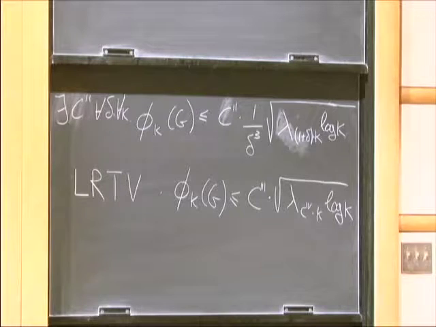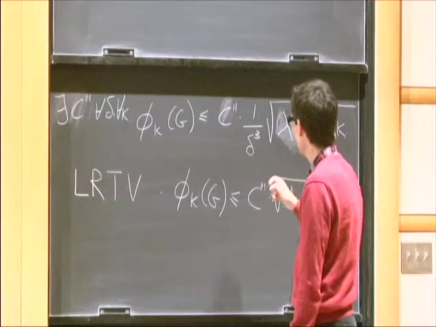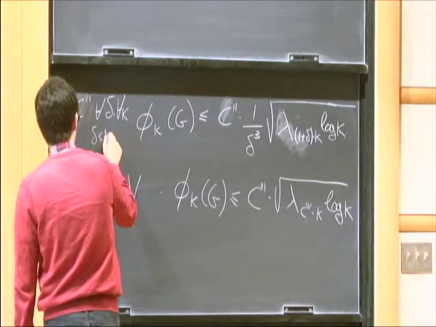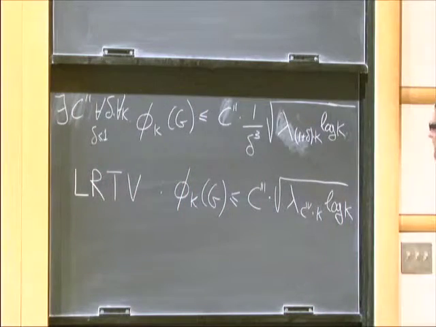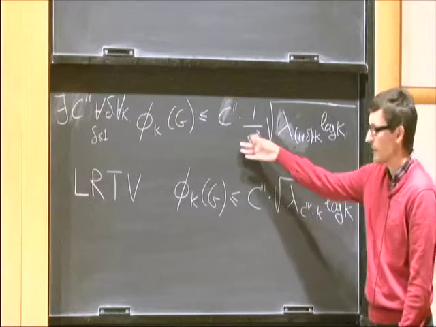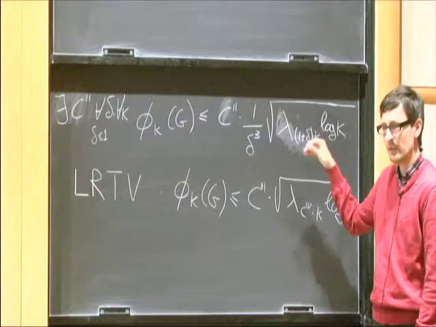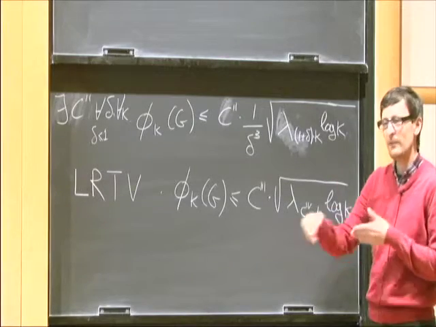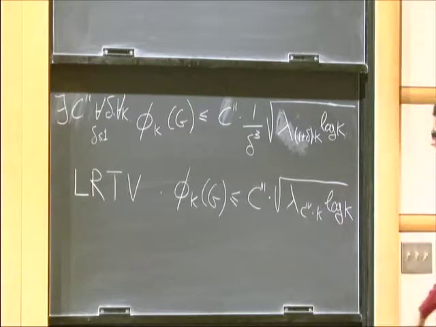Just for the first line, I'm curious. Can you actually set the leading constant to be really small by making delta be super constant? Can I set delta to be k? I think we only did the analysis for delta less than 1. But say if you set delta to be 1, this will be an absolute constant. I don't know if you can make it arbitrarily close. I don't know what the limit of the constant would be if you allow the error to be bigger.